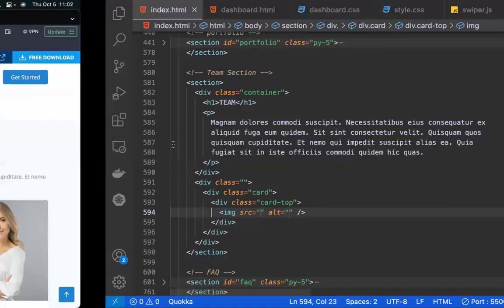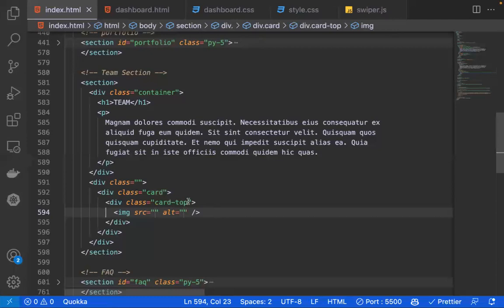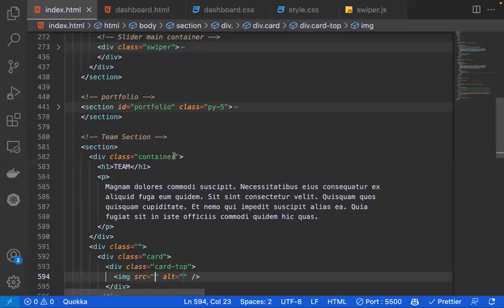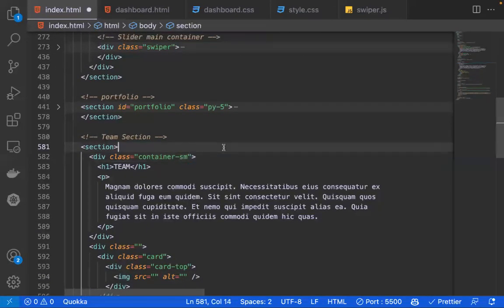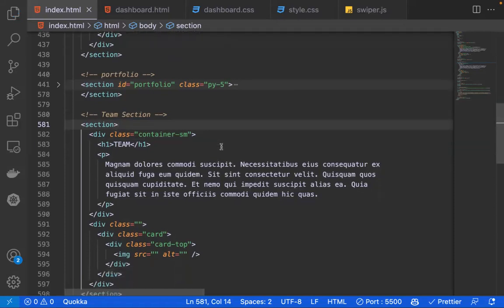Container. Okay, so for the container, I think we should use container SM. Okay, container SM. Why do you think we should use container SM? That's what we've been using for this particular design. Oh, yes, because if you use fluid, there will be no space by the edges. Okay, thank you. So we want to have a uniform alignment, so we use the SM. Thank you. All right.